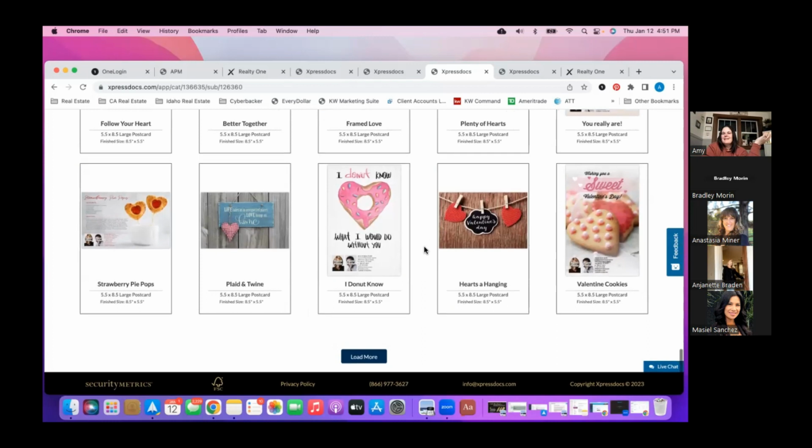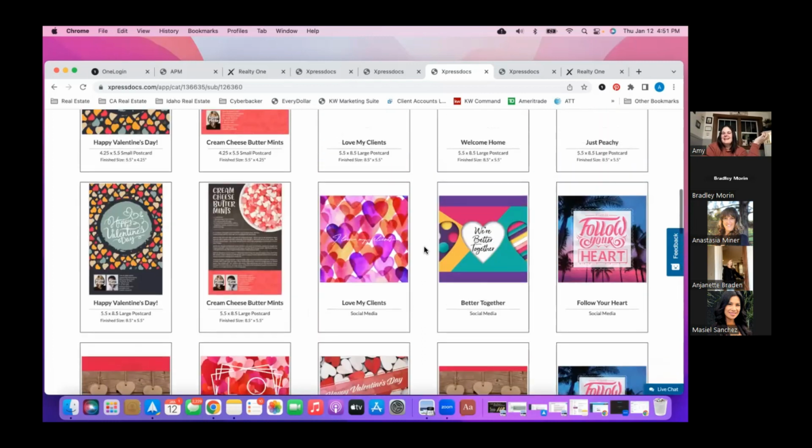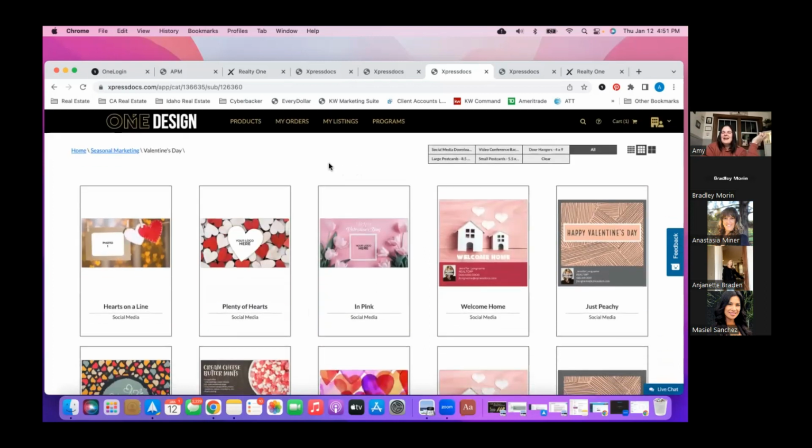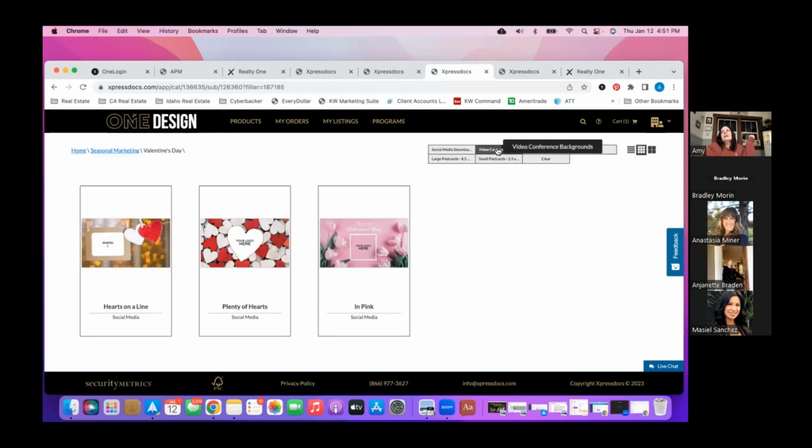How cute. Oh, they even have things for springing forward. Oh my gosh. Thank you cards, tax tips. Holy cow. Yeah, all sorts of things. So fun, it makes it super easy to get in here. You can sort this too. So if you're like, man, I want a video conferencing background, so when I go onto Zoom, I look really cool, look, you could do that here.